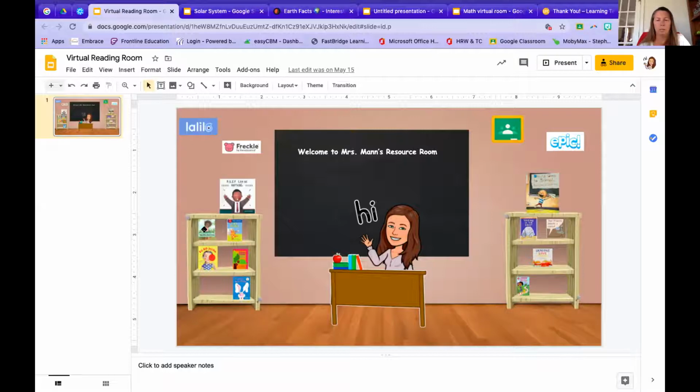I tried to get the authors reading the book when possible. So I had a couple of Mo Willems books in here where he had read. He also put on, the first week we were out of school, some doodle, I think they were called lunch doodles. And so he taught online how to draw some of his characters. And I knew my kids would like that. So the books are linked directly to YouTube for those.